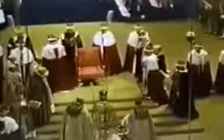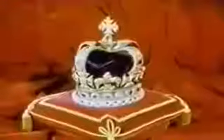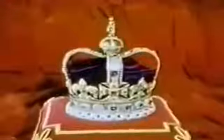Number one, what is the Stone of Jacob, a Hebrew patriarch, doing beneath the Queen's throne chair? Number two, why was the Queen crowned at her coronation ceremony on top of a symbolic Egyptian step pyramid? Number three, the monarch's crown has 12 stones at the base, each representing the 12 Hebrew tribes. The 12 stones of the 12 tribes were also worn on the breastplate of Hebrew high priests in Canaan.